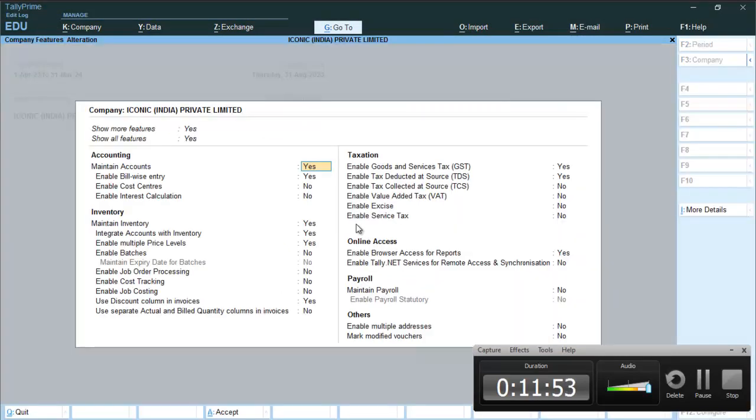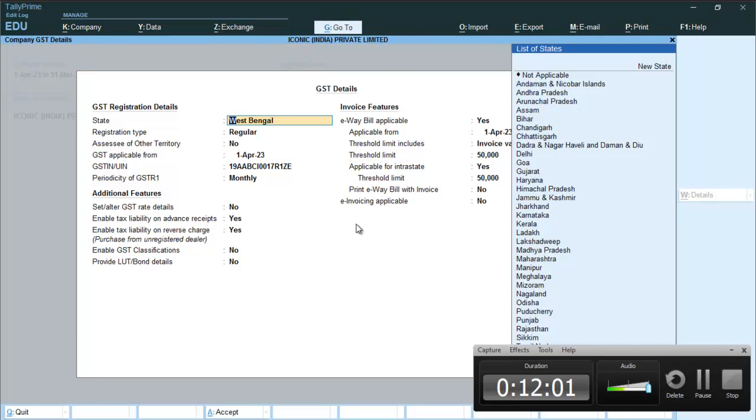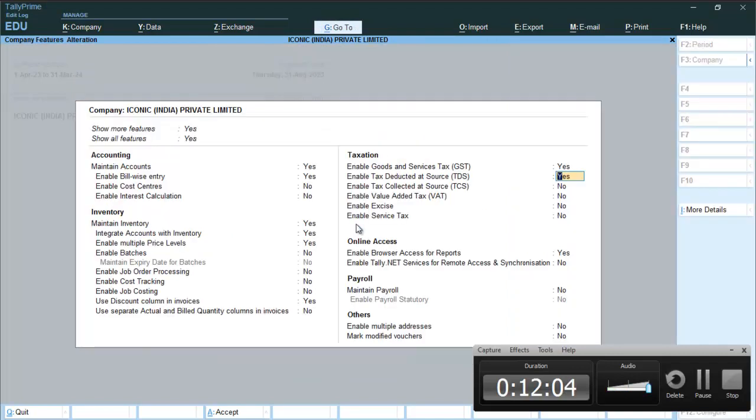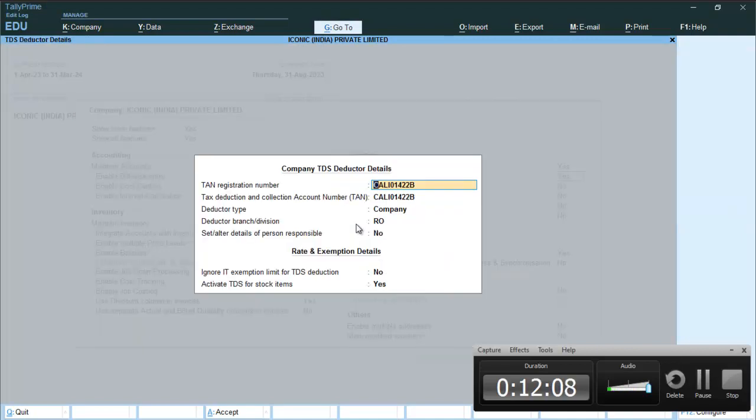So press F11. GST is already enabled. TDS is also enabled. TAN registration number is provided.